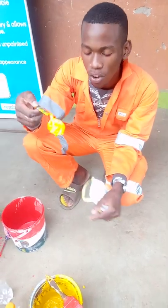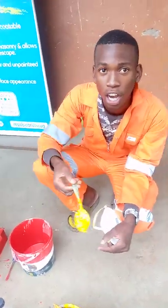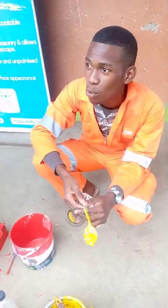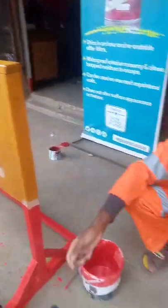This one is called high gloss paint. Yellow, you can call it entry yellow. It's what we use here on the surface. It doesn't need any primer, as I told you at first.